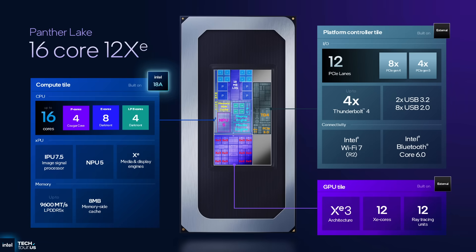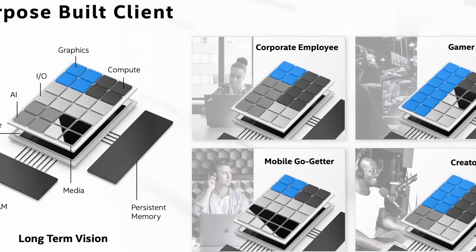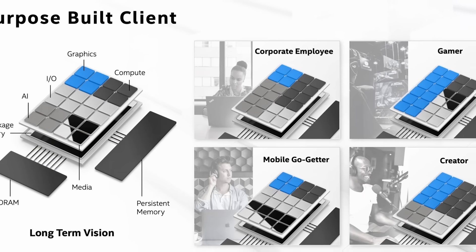The Pantelake entry-level chip is actually entry-level. The same goes for Pantelake H12XE — it combines the large 4+8+4 compute tile with the much bigger 12-core GPU tile, a lot more powerful than Lunar Lake and a successor to Arrow Lake H. And if you are an OEM building a system with a discrete mobile GPU, you take the standard Pantelake H — same powerful CPU on the large compute tile, but the small GPU tile since you don't need more. It has the large platform controller tile so you can connect a GPU and a Gen 5 SSD at the same time. That's exactly what Intel has been talking about for over five years: disaggregated design. It's finally here, and not just on paper.